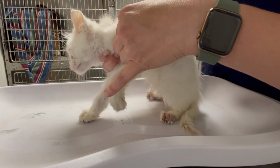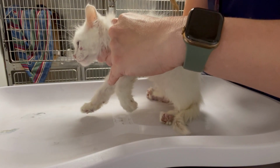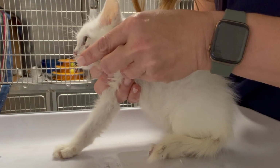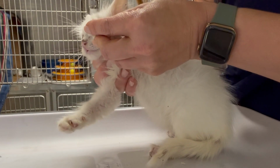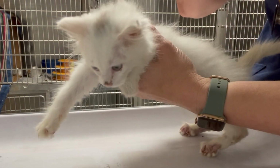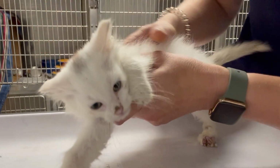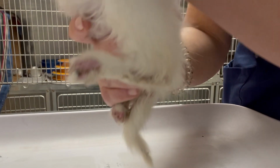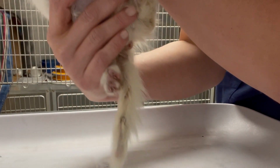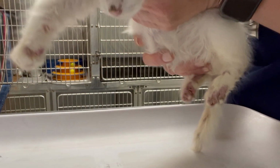Let's see what's happening. Oh, girl feels okay. Oh, he's purring, guys. It's almost like from the carpus down. We'll take some x-rays and check it out. Hey, buddy. He's got some little wounds on his face too. I don't know what happened there. And oh, that looks like ringworm. Need to grab some gloves, or maybe road rash. But that other one looks like ringworm too. You're in rough shape, Han.